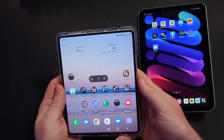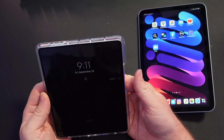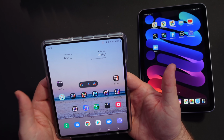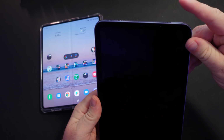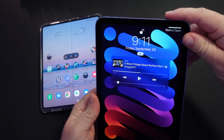Fingerprint sensor for both of these is really, really good. Now, I do prefer it on the Z Fold 3 just because of the position that it's at. I think it's a more natural position, having it on the side, because your hand is just naturally there. Whereas with the iPad, you have to physically go up there in order to use it. But it does work really, really well when you're using it.